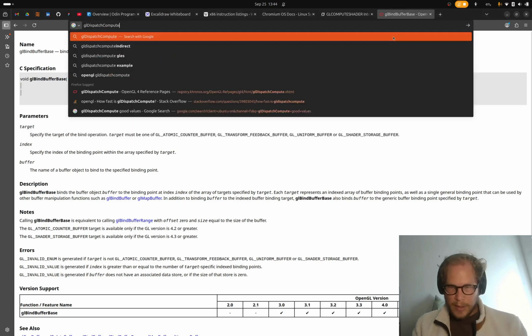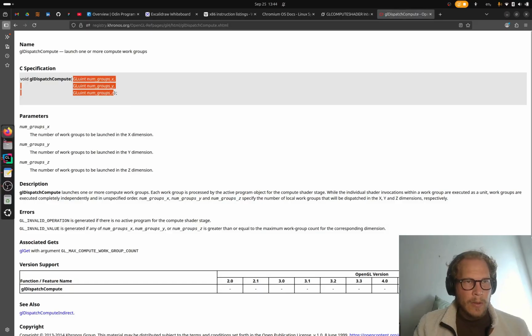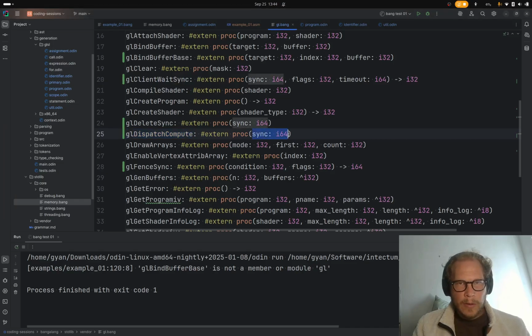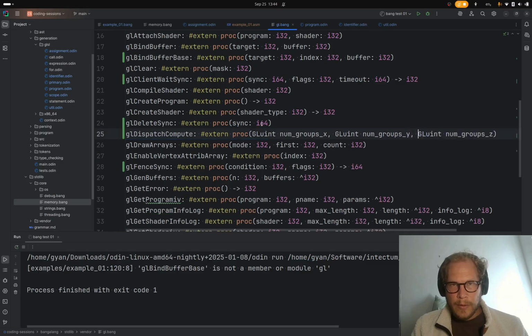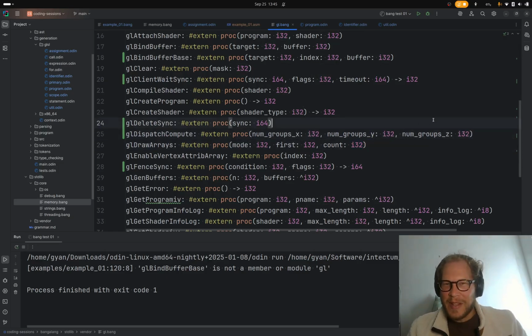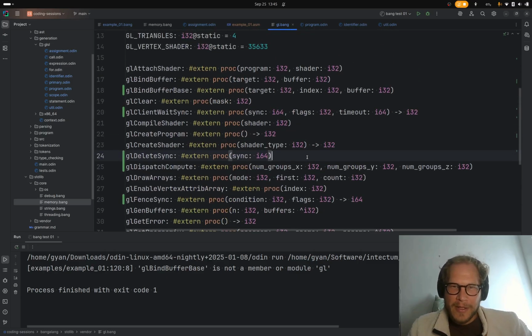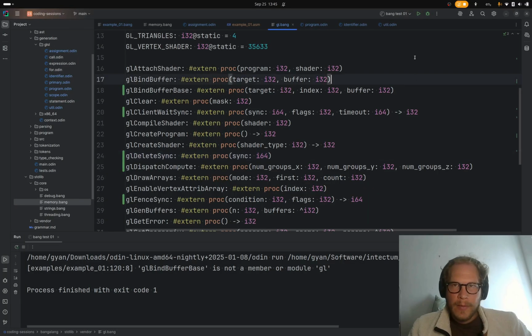And what does that need? These, which are all 32-bit. Our language doesn't have unsigned integers yet. It's taken so long for me to add unsigned integers, so that's why we're just using signed. Okay, and it doesn't return anything, does it? No. Okay, so that should be all the procedures.